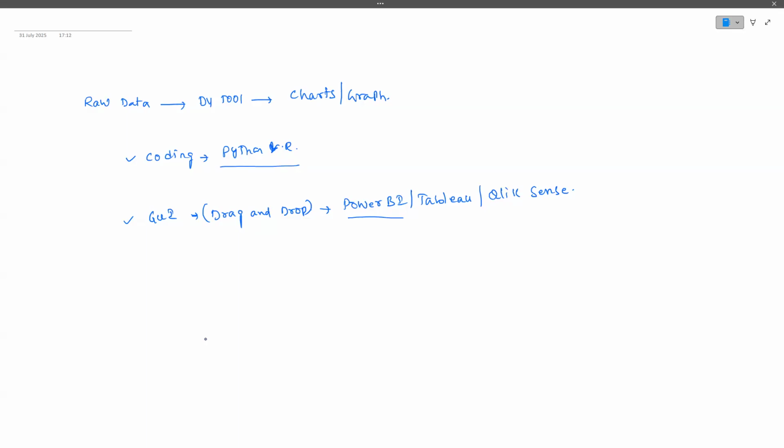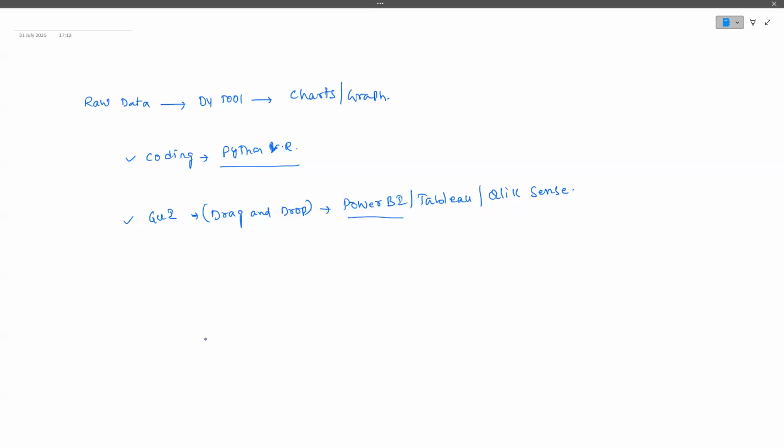So if we are learning Power BI, when was Power BI started? Power BI was started in the year 2015, guys. It was released in 2013, but the stable version was out in the year 2015. The development was started in 2013 itself. Some beta versions were released, and a stable one was released in 2015 approximately.